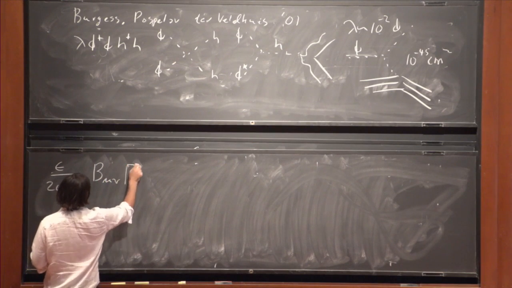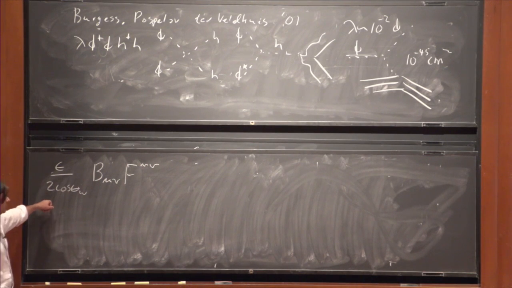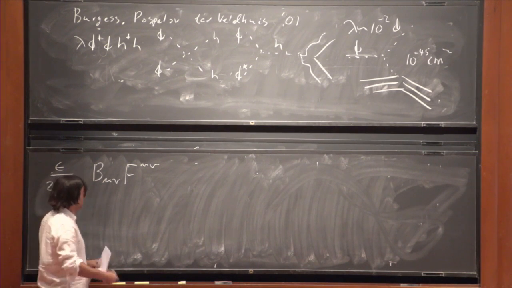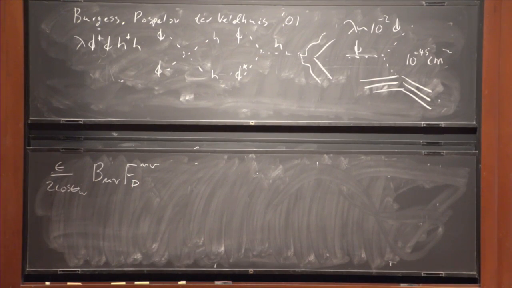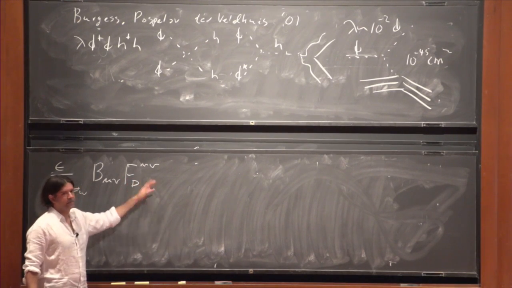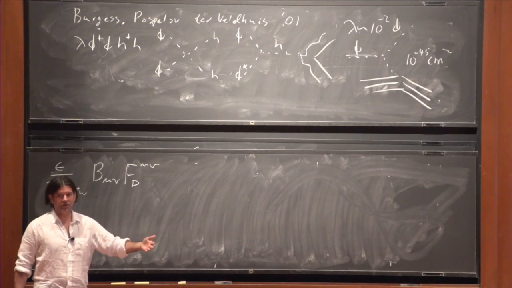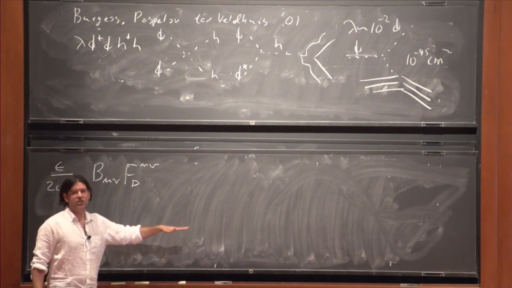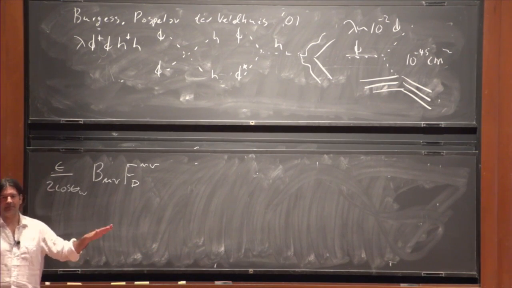Usually, the normalization of the term that you write down in your Lagrangian is epsilon over 2 cosine theta weak. The reason for that is that B mu nu is of course hypercharge, and the F mu nu here is the U1 for the dark sector. So there's some dark sector U1. You imagine that it's Higgsed by some dark Higgs at some scale. Most often people are interested in scenarios where that Higgsing scale is in the many GeV to MeV or lighter regime. At least that's what people are interested in right now.